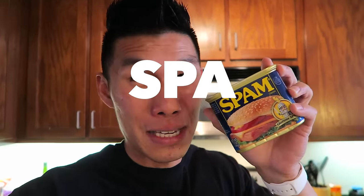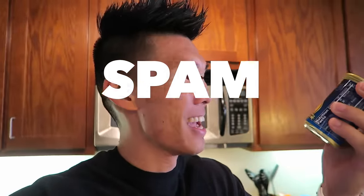So next thing on our list, we're making Spam Musubi. Spam Musubi is a huge thing in Hawaii. Actually, Spam is a big thing in Hawaii, if you guys don't know. A lot of people are like, ew, spare parts of anonymous mammals? Is that what Spam stands for? It actually stands for spiced ham.